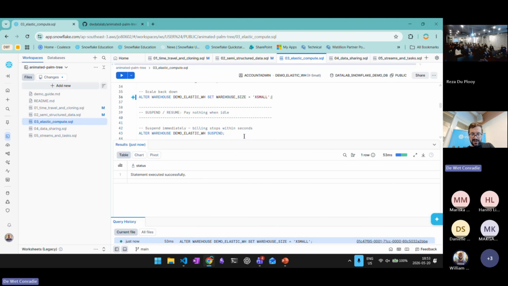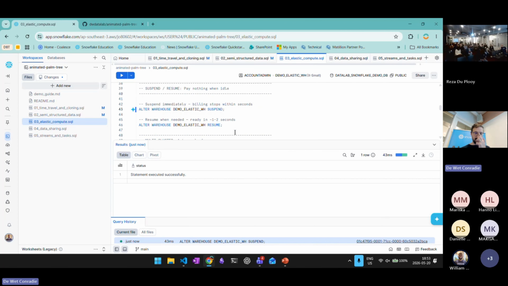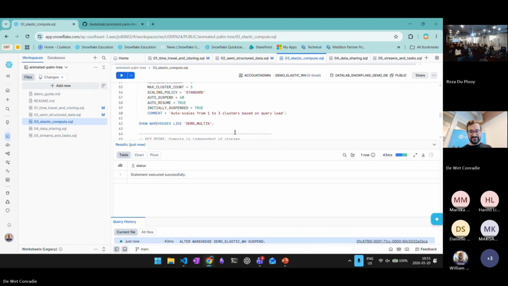And if I suspend this warehouse, then I'm not consuming any credits. It's not doing anything. It's there, it's available. And once again, with your role-based access control hierarchy, going back to that slide that I showed earlier, governance sitting across the board at the bottom, you can control who has access to this warehouse, who can use it, and then you've got a ton of monitoring features around it as well.